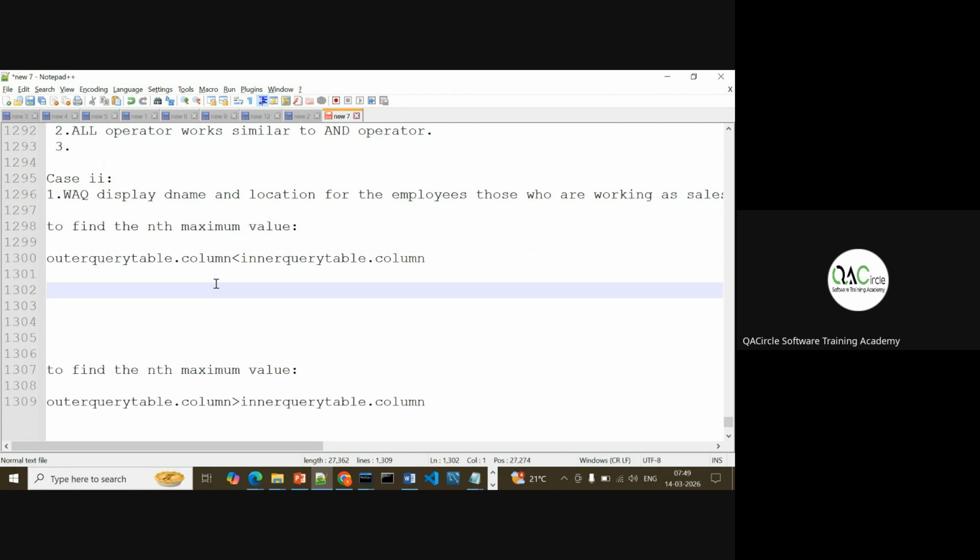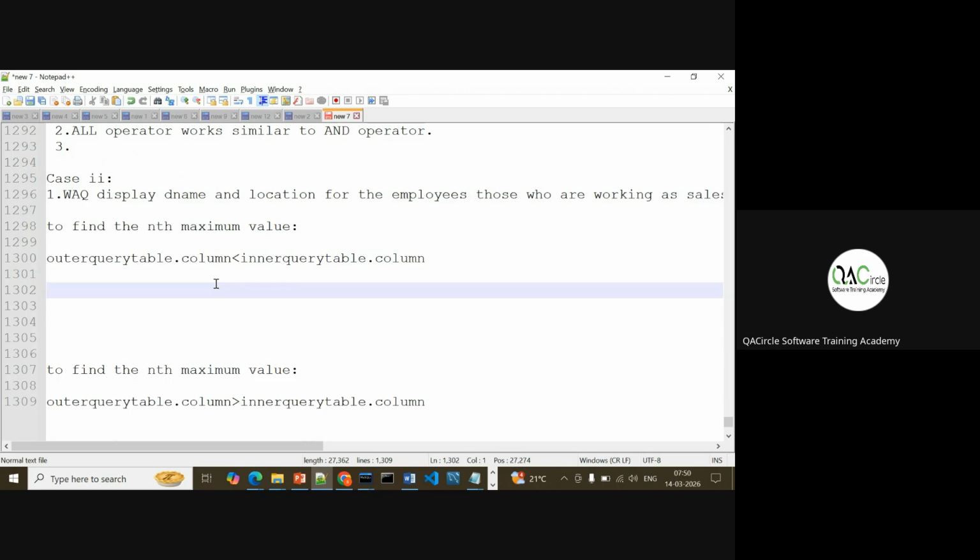So to avoid that and save memory, we'll go for correlated subqueries. Within a single line, you can find the nth minimum or nth maximum value using the outer query table and the inner query table.